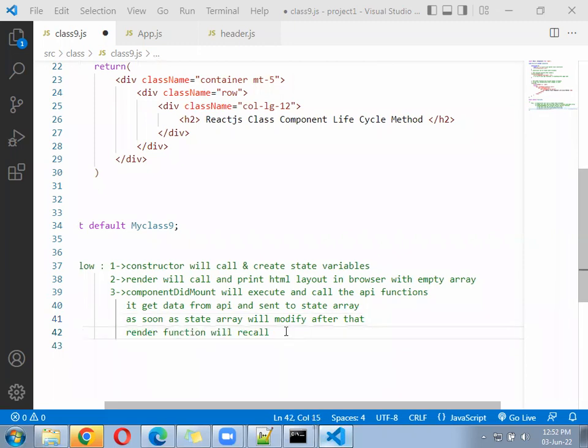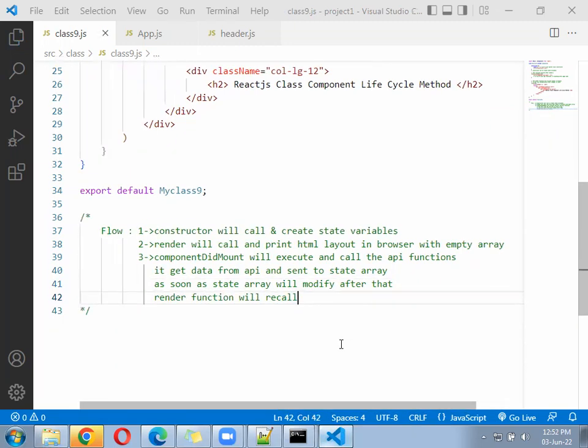The render function will re-render, which means recall, and the data will display in the browser.